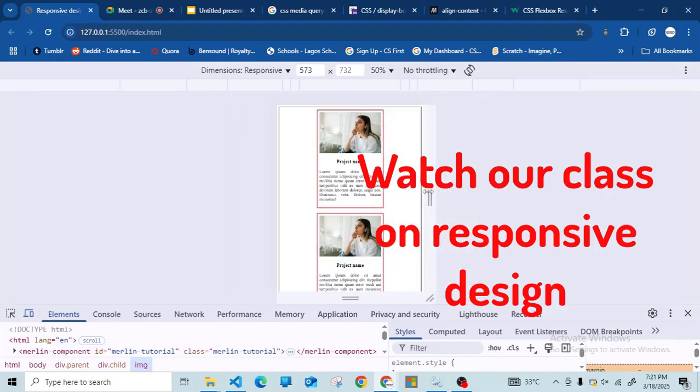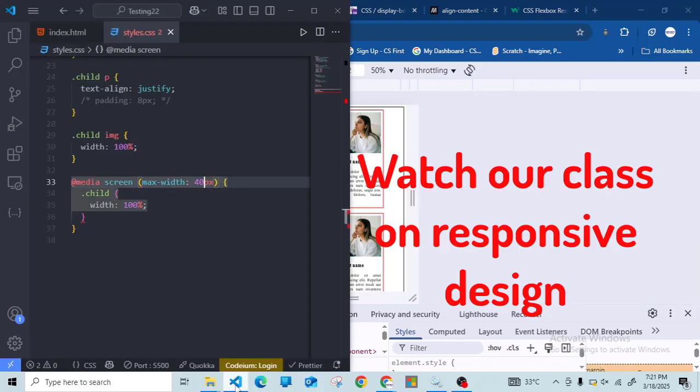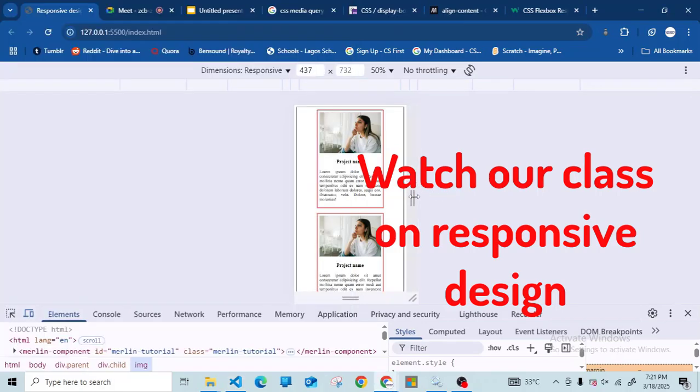So I'll resize this screen down, down, down. Is that 48 that I put there? Sorry, it's not 48. I put 480 pixels. So if the maximum is 480 pixels, then it should give us 100% view.